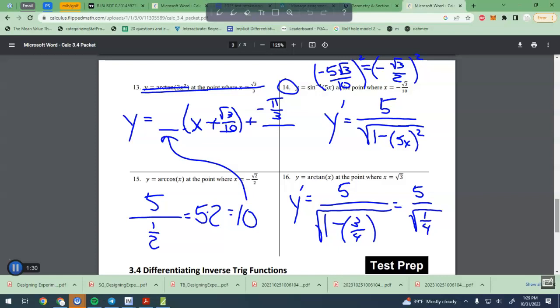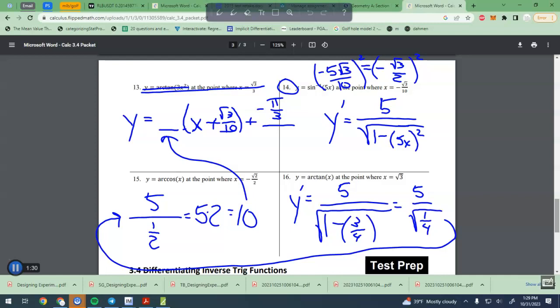Where did they go with this from? I took the square root of 1/4. And then I came over here. I don't know if that's why you're confused. Where did that squared go? So I put x is negative root 3 over 10, right? Then I multiplied it by 5, and I got this here. And then I reduced it. So 5 over 10 is just 1 over 2. And then I squared it. So root 3 squared.